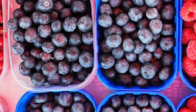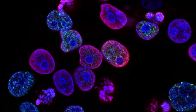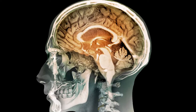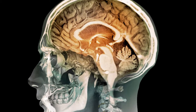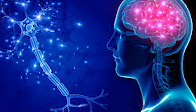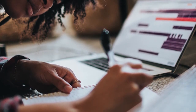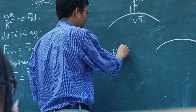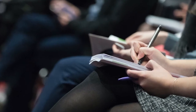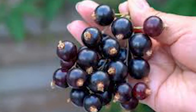The chemicals all serve to neutralize the damaging effects of free radicals on the brain. Some of these other benefits include improving communication between brain cells. This is done by firing up the brain cells and getting them in top shape, ready for the day. It also allows the neurotransmitters to get to all brain cells, thereby improving brain function. It can also boost your learning and memory capacities by helping your brain cells form new connections. You don't need me to tell you how beneficial that is to you, especially during a difficult test. Blueberries are not the only berries you can take. Strawberries, mulberries, blackberries, and blackcurrant are just as effective too.